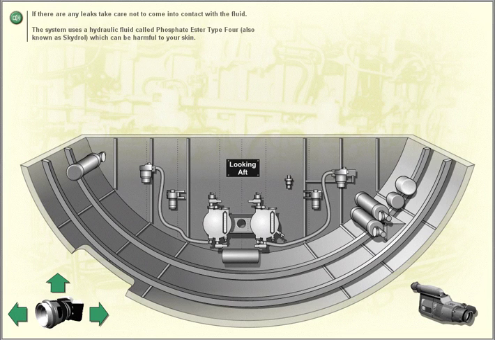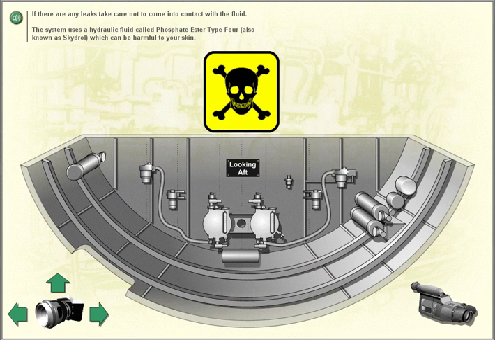If there are any leaks, take care not to come into contact with the fluid. The system uses a hydraulic fluid called phosphate ester type 4, also known as Skydrol, which can be harmful to your skin.